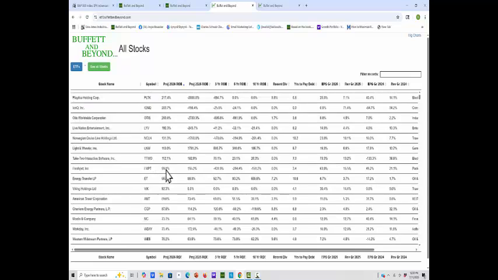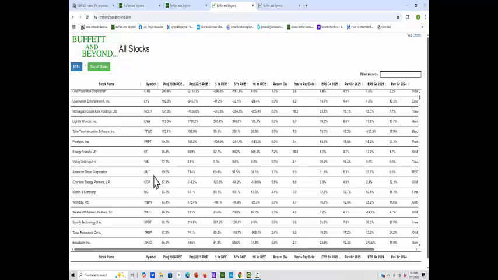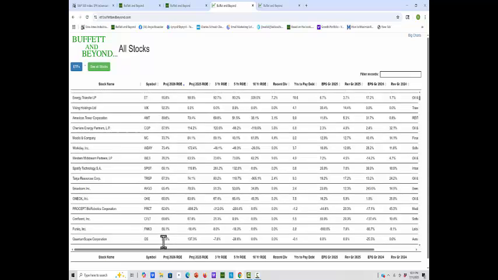So you want to be able to go to some of the stocks. We can look at American Tower. Now, this is a REIT, so we don't care for REITs, but it has had a nice, rising ROE. So we look at stocks like that. Let's go down here to Spotify, Broadcom. Yeah, let's look at Broadcom right in here, and we can see it has had nice high ROEs. So we go through these stocks and we look at each one.